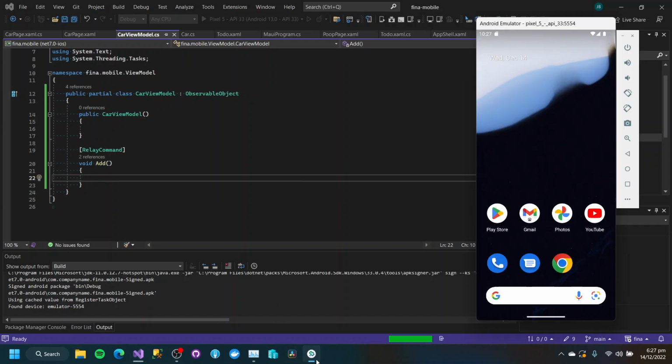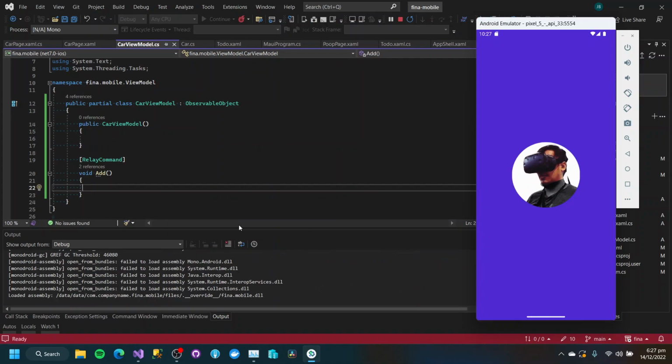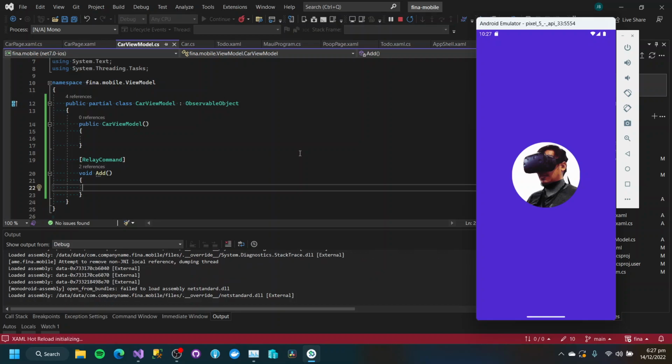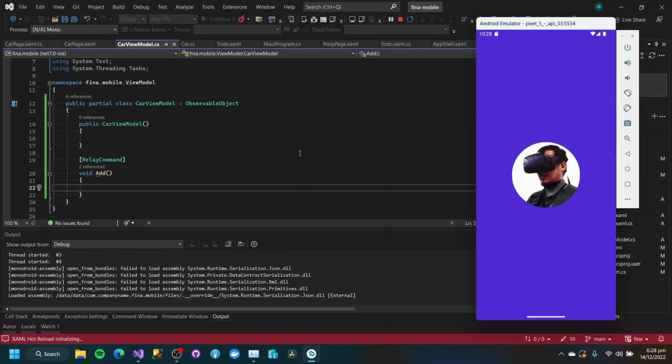Maybe after this video, if I have some spare time, I'm going to create an Angular app where we can use the concept of MVVM, because it seems pretty smooth doing this.